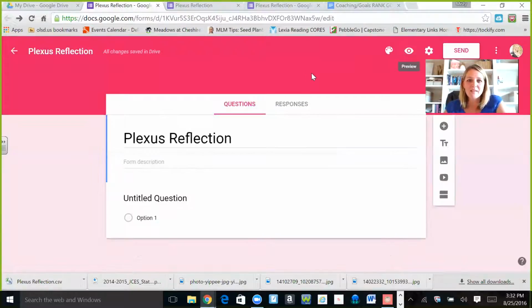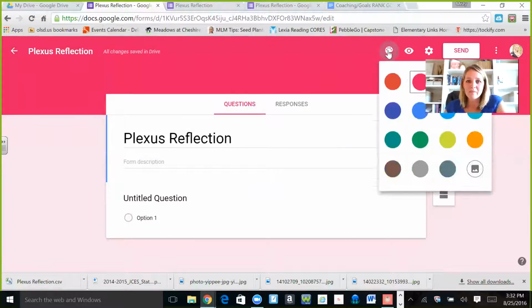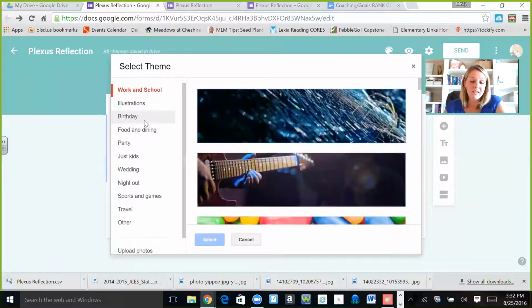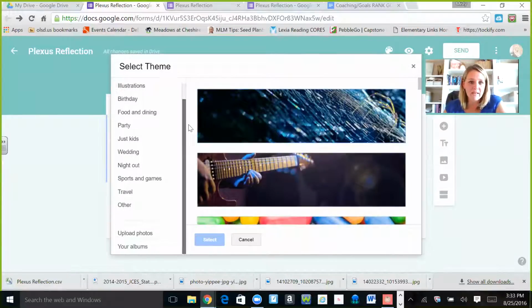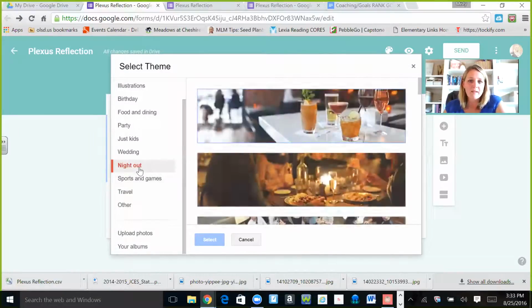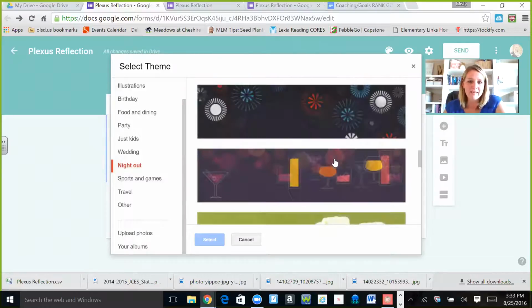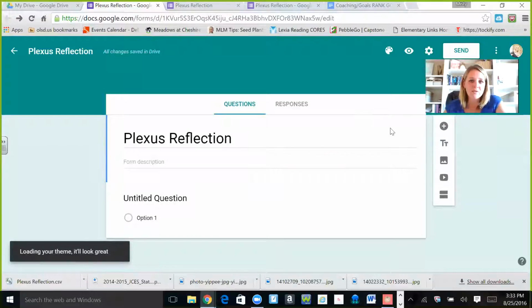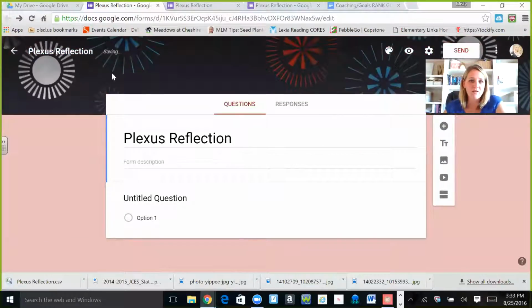You can quickly look at the different color, or make it a different color. But then you can also go down, you have to move this. If you go down here to this little picture, you can pick stuff that they already have out there for you. There's, by theme, but it can be something simple as this. And you can say select.